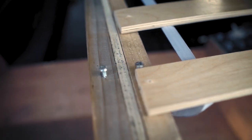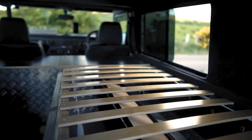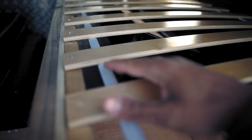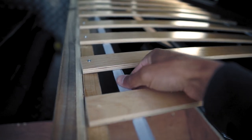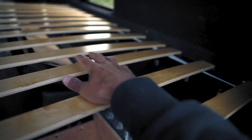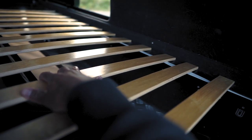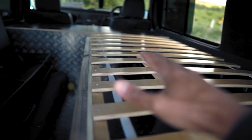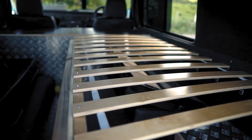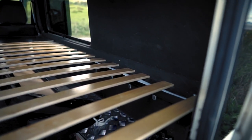The slats are held in at each end by just two little screws — one in each corner — which puts tension on the straps attached to the slats. One downside: a lot of these have come loose over time and aren't held in place like they should be. If you're going to do a setup like this, I'd recommend adding extra material or even building your own slats that are slightly more indestructible than the Ikea versions.